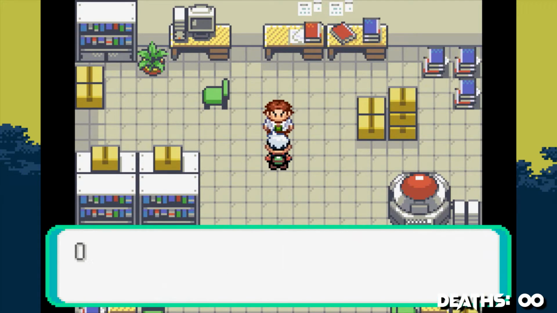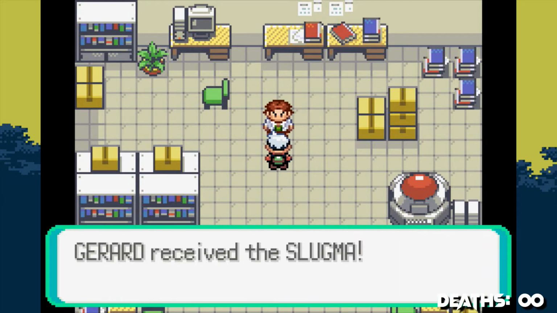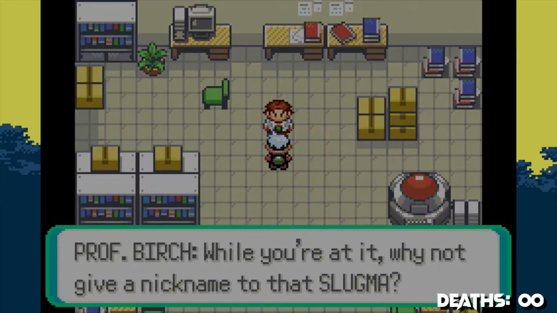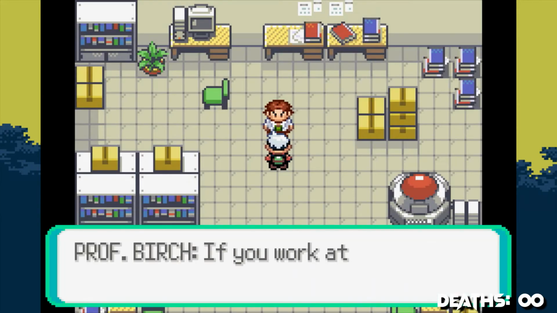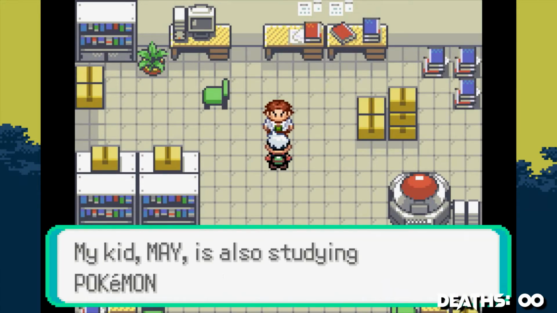Okay, I'm gonna just skip this. Okay, we received the Slugma. What are we gonna nickname Slugma? I'm gonna call it Tamina then. I'm gonna nickname my Pokemon after wrestlers. So let's do that.